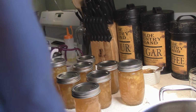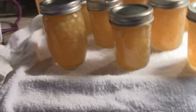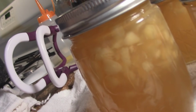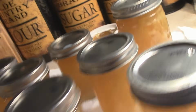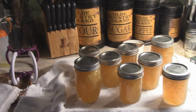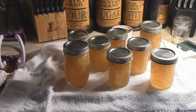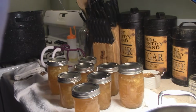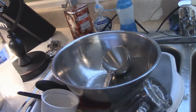There we have it. We'll get you off the tripod here, so you can have a look at how pretty they are. They're perfect. And Matt is going to be so happy when he gets home. Oh, and they're already starting to pop. So I'm going to take them over to the other side of the kitchen. I'm just going to move you guys. Look at my mess.